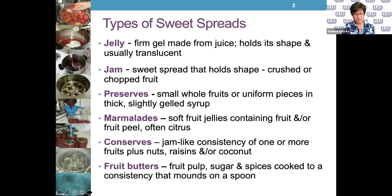This is part of a series, and tonight we're talking about jams, jellies, preserves, and butters. You can see the differences between the various products on this slide. A jelly tends to be more clear and translucent — it doesn't have pieces of fruit in it as a jam or preserve would. A jam has very small pieces of crushed fruit; a preserve may have larger pieces. A marmalade is usually made with citrus and has more of a jelly-type consistency. A conserve may have nuts, raisins, and sometimes coconut in it.